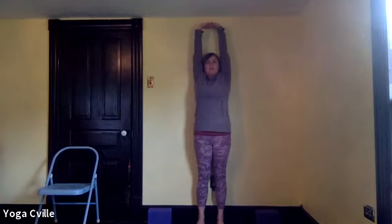Press the palms towards the ceiling. Inhale, exhale, lower the arms, bend the elbows, change the interlace of the fingers. Press the palms forward, stretch the elbows again. Inhale and take the arms one more time overhead. Using the arms to create space in the armpits, the armpit chest, the top chest, the middle chest, the abdomen.